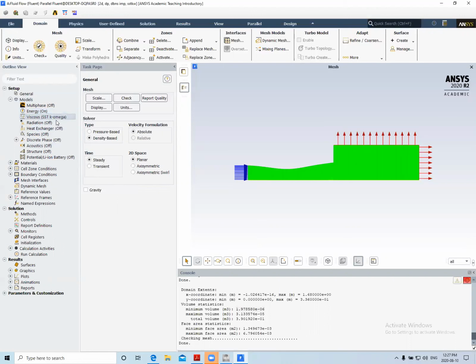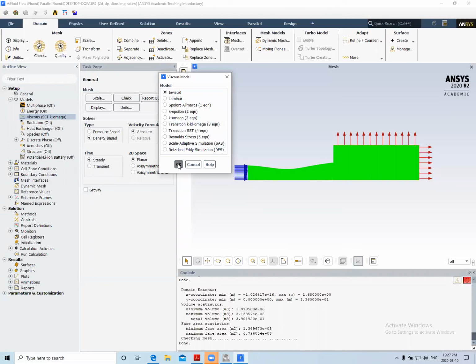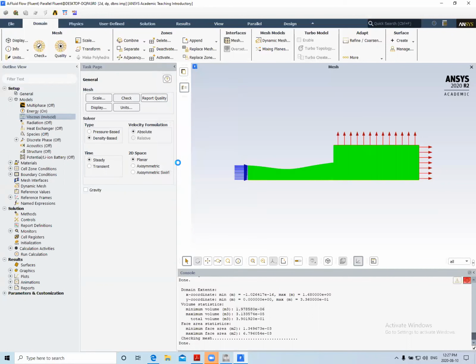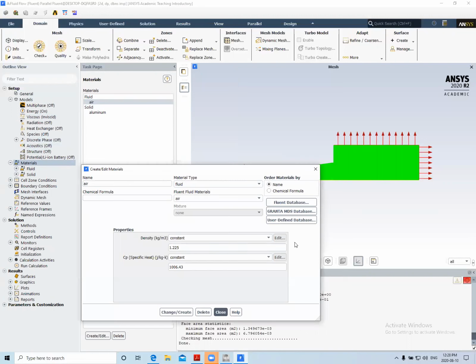And then we are going to say our flow is inviscid. Inviscid means there is no friction between molecules of gas, and no friction between a wall and gas molecules. So we don't have a no-slip condition on the wall. And for the material, we are using air. But for the air, we have to change the state equation for the density to ideal gas. It's going to be a good approximation for our simulation.